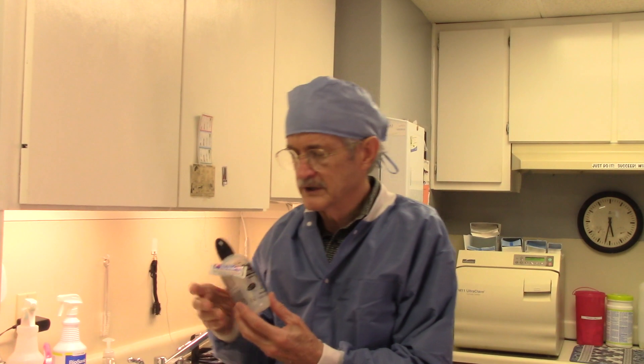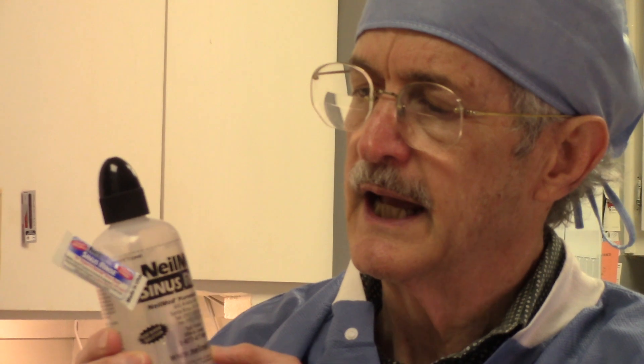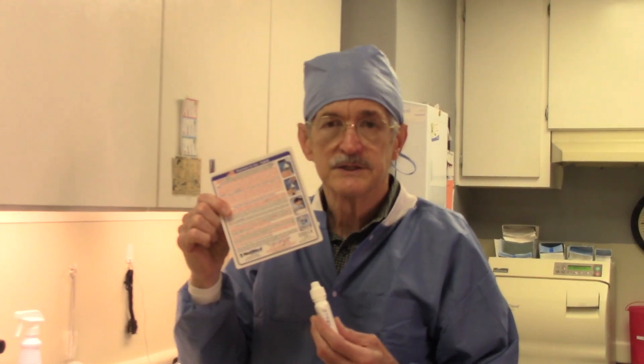A more modern innovation — I've used this for years — is the NeoMed sinus irrigation kit. It comes with these little salt packages and a very clever siphon tube. I've used that for probably 20 or 30 years. Really good. It also comes with pre-packaged salt packages and instructions on how to use it. I've also been using this ClearNose spray for about three years. I love it. The secret is xylitol sugar mixed with normal saline. It turns out the xylitol sugar is like spraying the bacteria in your sinuses with Teflon, so the congestion flows like tears instead of glue.